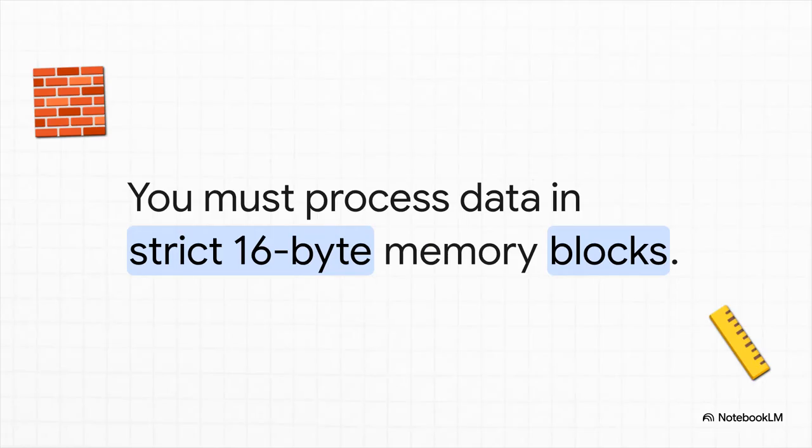And that brings us to exercise 12, ft_print_memory. This is the big one. It requires you to format memory exactly the way professional software debuggers do. You receive a pointer to a memory address along with a size. Your job is to display that specific memory zone on the screen, split strictly into 16-byte rows.